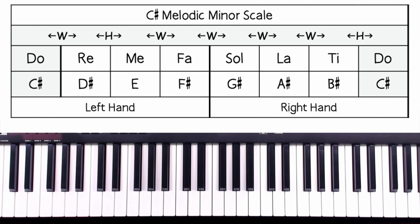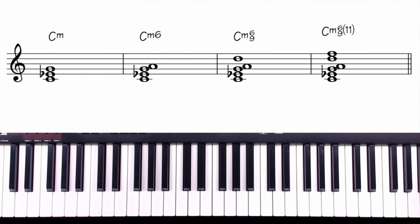Okay. So we're done with scales for today, and next I want to do chords. Chords.